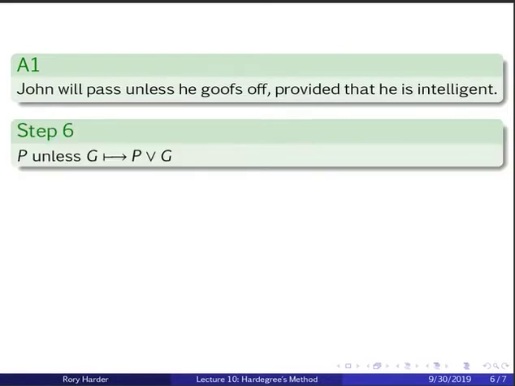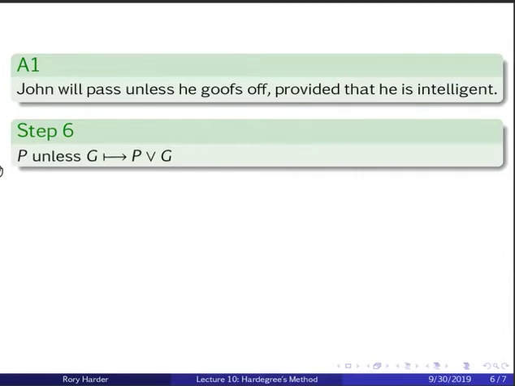So the way we translate P unless G is just simply with a disjunction. So to say that P unless G, we capture by just saying P or G. And this was something I talked about in the lecture from Monday. And I think there's already been at least one multiple choice question about it.